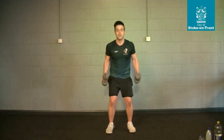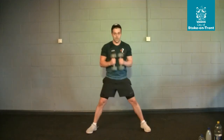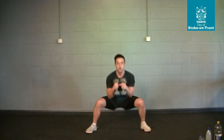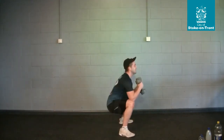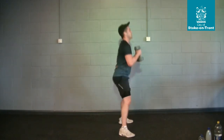Six. Seven. Eight. Nine. We're going into that wide squat. Ten. Bring it out. Ten deep wide squats. Let's go. Make sure that toes point out a little bit. Four. Five. Really open them hip flexors. Six. Seven. Get that back straight. Eight. Nine. Ten. Now get low.